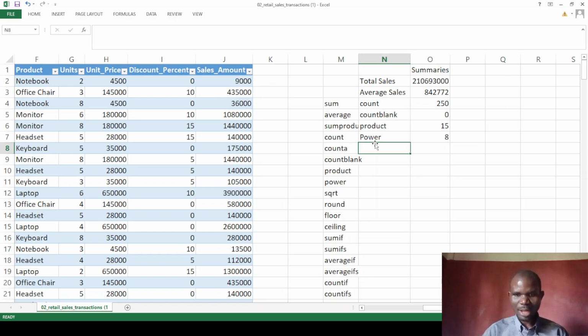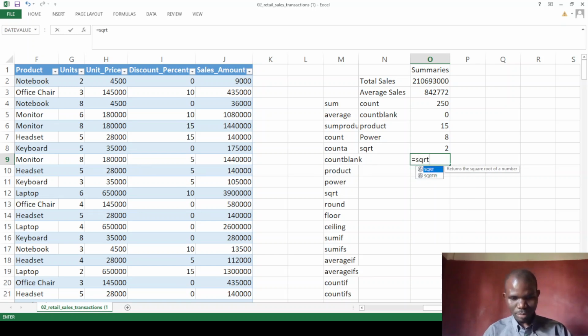The next one we have is the square root function. It's also a numeric function you can use to find strictly the square root of a number. Power can give you a square or another exponent, but square root is strictly for square root. You know the square root of 4 is 2, right? So if I use SQRT, the name of the function, on 4, it requires just one value. Excel tells me it is 2. Square root of 25, we know, is 5.